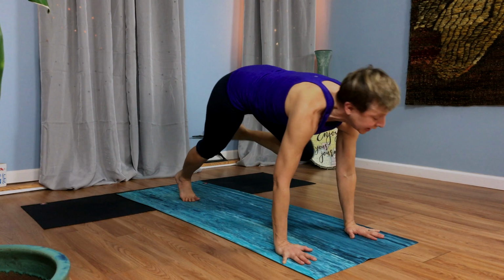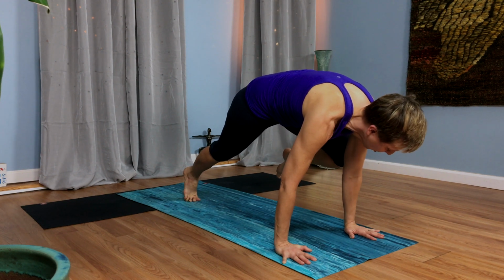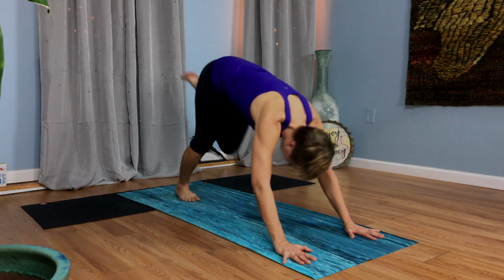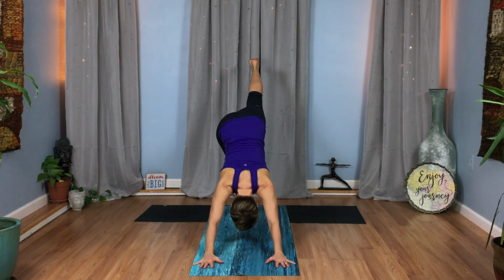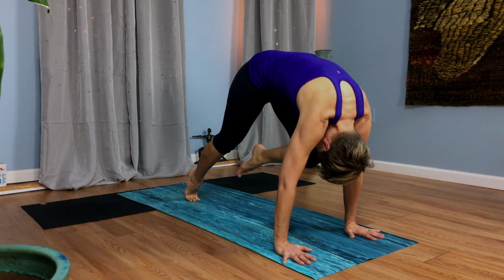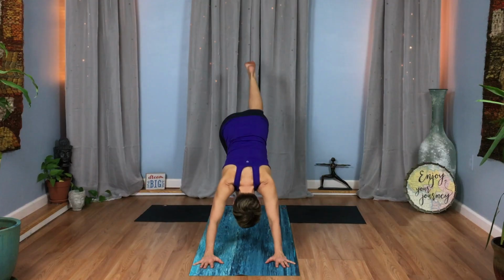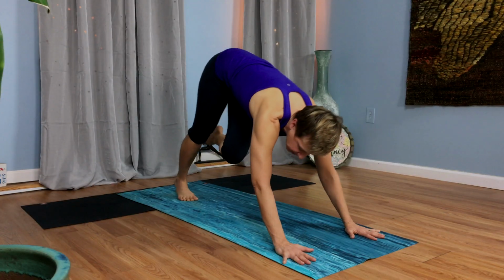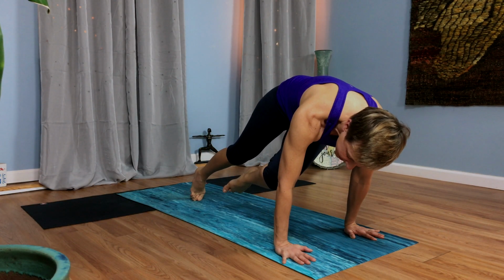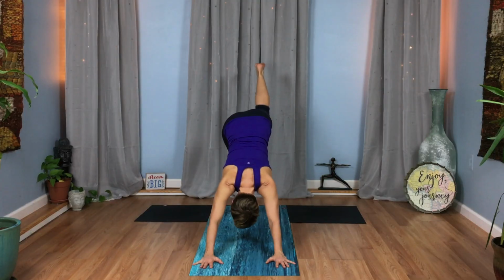High push-up, left knee above and outside your left elbow. You can drop to the low push-up. You can also drop your right knee for more support. Inhale, up and back, three-legged dog. High push-up, draw your knee into your chest. Tuck in, lift out of your shoulders. Inhale, up and back, three-legged dog. High push-up, left knee above and outside your right elbow so you have lift and twist. And then up and back, three-legged dog.